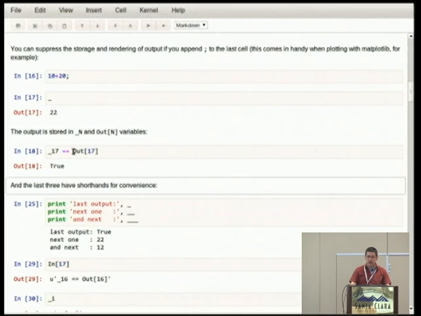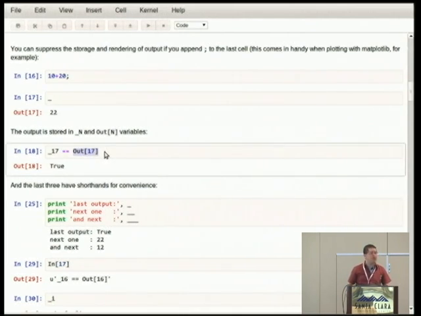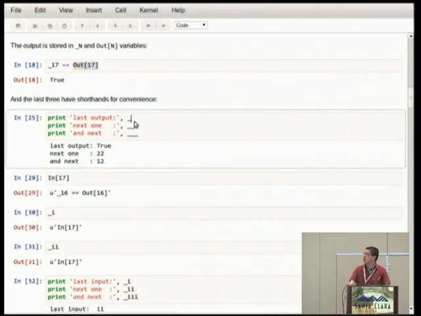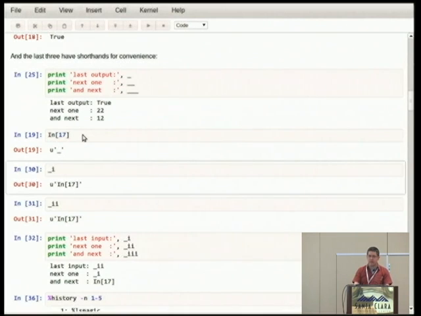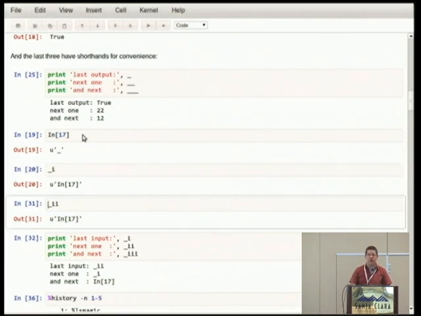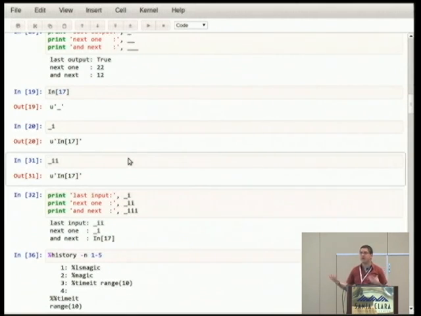They are also stored in a variable called Out with a capital O, which is effectively a dict of outputs. The reason why we create the automatic underscores is because you might clobber the Out variable with one of your own variables that you call out. We also have a single underscore, and 2 and 3 underscores for the last and the two back. These things come in handy when you're doing quick calculator-style work. Similarly to the outputs, we have input variables: In and underscore i variables, which means you can manipulate everything you've done with your inputs and outputs programmatically. You can re-execute based on these input lists or output lists.